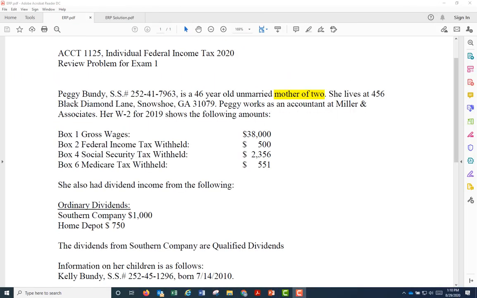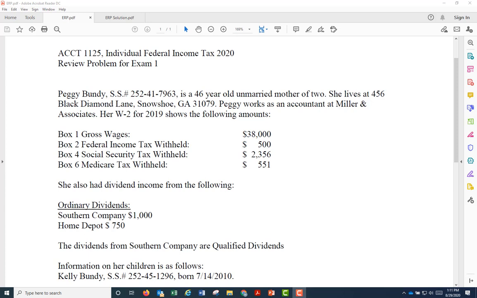Peggy is a mother of 2 and her children could qualify as qualifying child or qualifying relative or none at all, in which case she would be single. If having children, then the dependents may qualify her for child tax credit as much as $2,000, remember? If not, then the children could qualify for credit for other dependents, which would be $500. We do not know if her children meet the qualifications. That's just the process, the thinking right now from the information that we're given. We'll know more about her children and we determine the qualifications later.